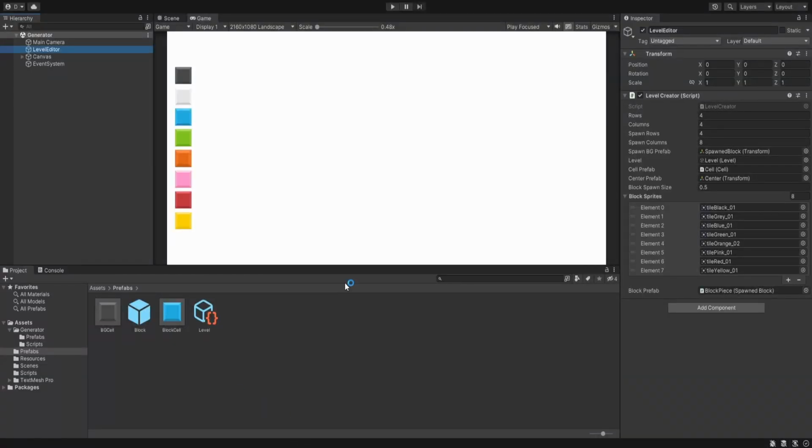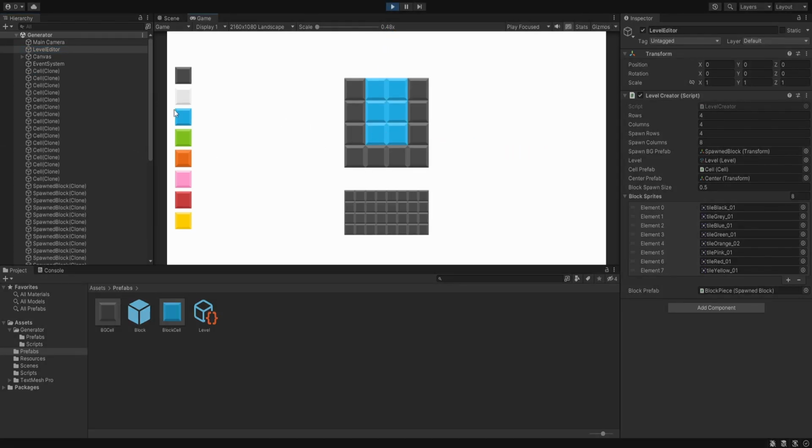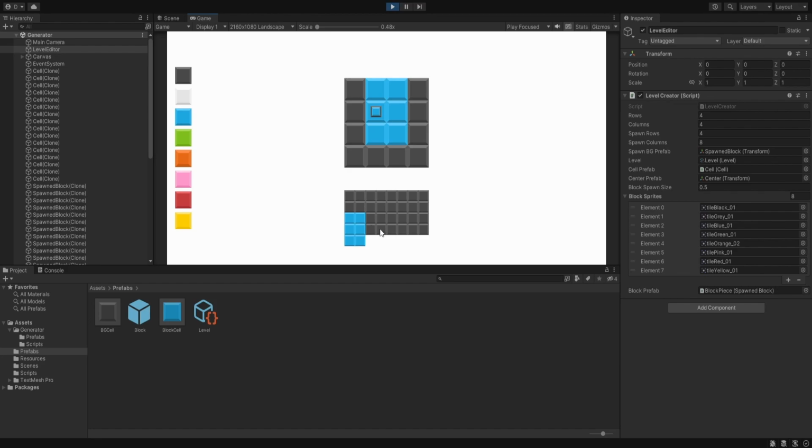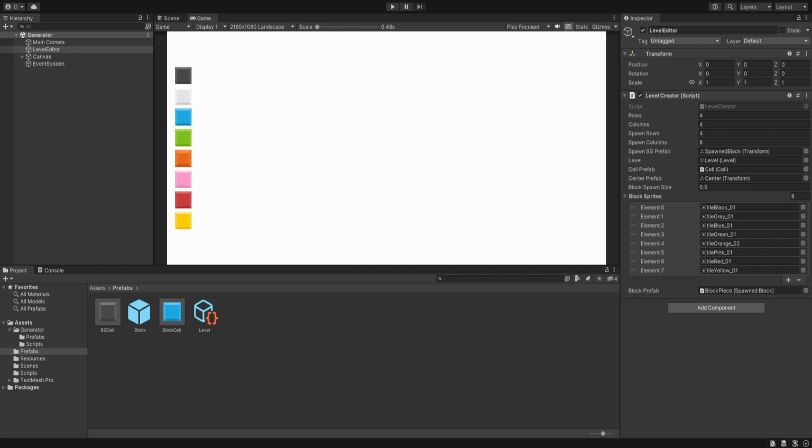So let's go inside Unity, and again, it is going to be saved. We'll also be able to detect if our block was spawned correctly. So currently, we'll need to click on the blue and void space. So as you can see, it is spawned, and when we load the level again, again it is going to be at its own position. Let's change the position, and as you can see, it is going to be spawned respect to the center, and it is going to be saved.